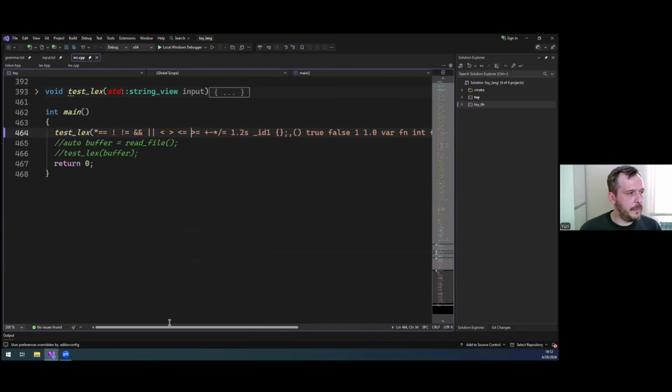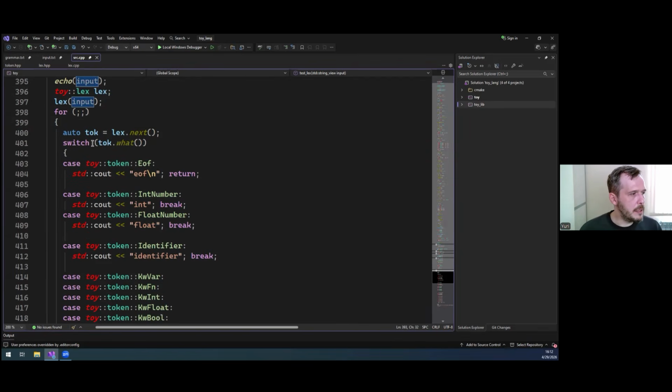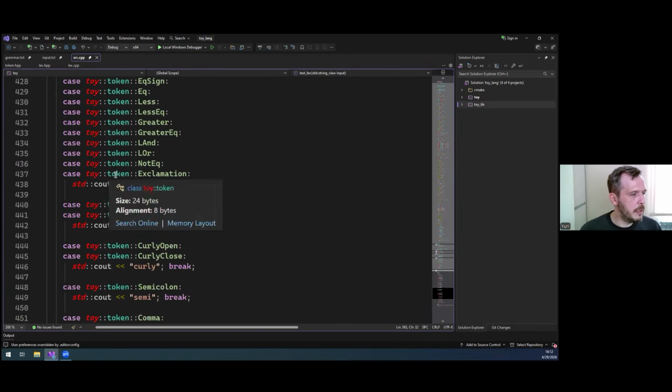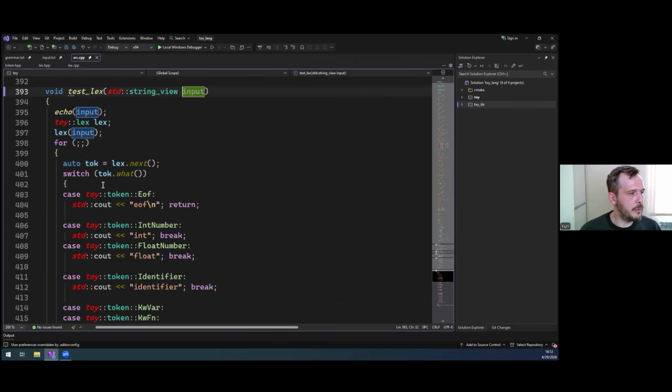What this function is going to do is create a Lexer, seed it with the input we gave it, and really until we reach the end of input, we will go in and just grab the next token every time.